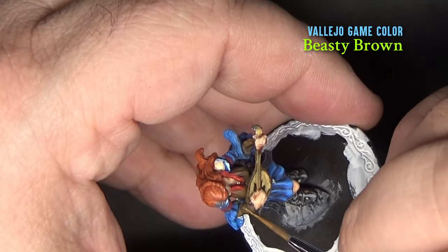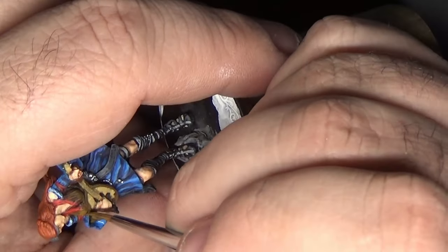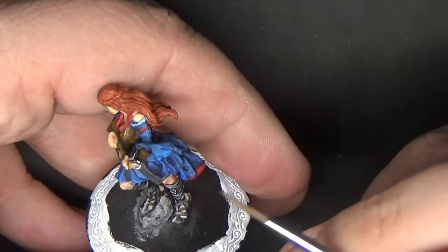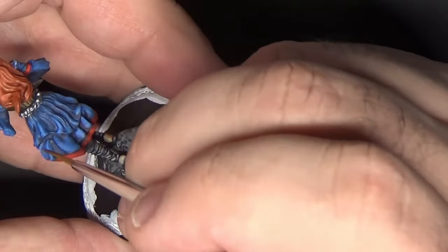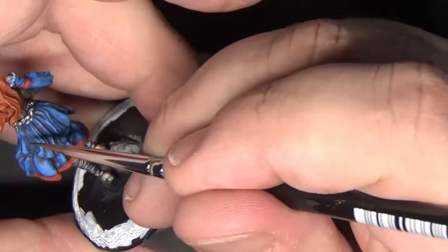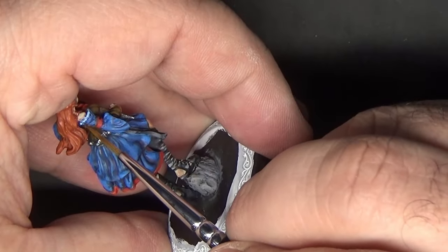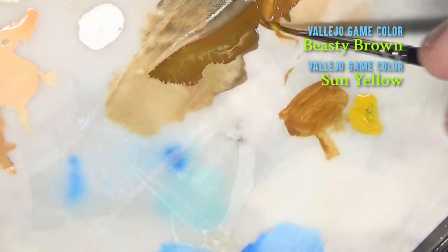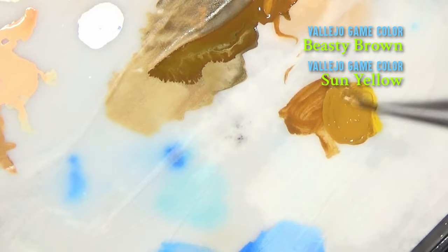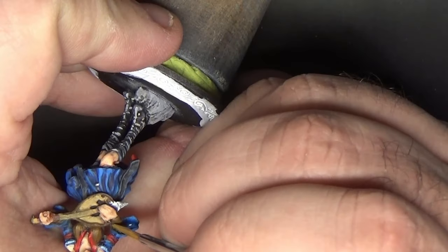Now we'll highlight her leather bracers and her corset using Beasty Brown. To boost the highlights a bit, I'm mixing in a little bit of sun yellow. And then we'll hit these areas again.